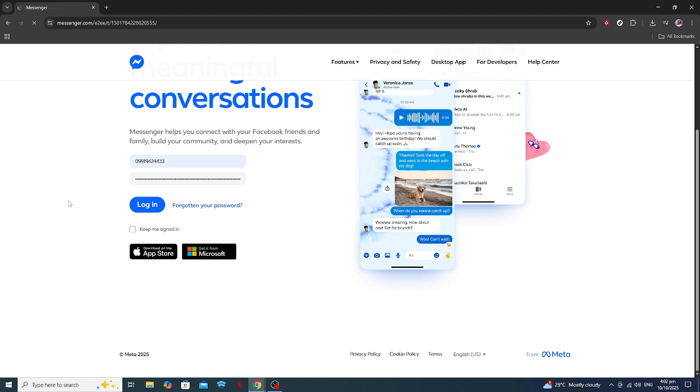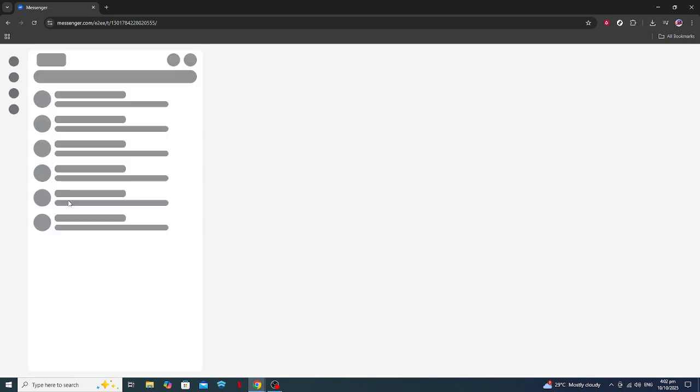To enhance your experience, customize the settings according to your preferences. You can manage notifications, appearance, and other features to tailor the Messenger interface to your liking. This will not only help in keeping you updated with instant notifications for incoming messages, but also allow for a tidier, more pleasant user experience.